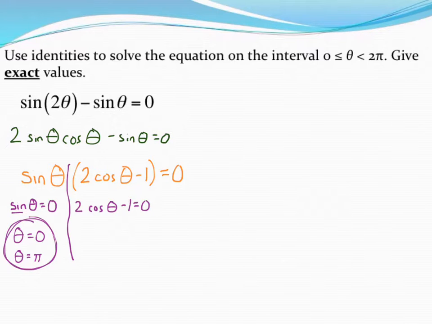On the other side of the equation, I'm going to go ahead and add the one and divide by two. Right away, I can say cosine of theta is equal to one-half. And looking in my trig chart, the angle that gets me a ratio of one-half is pi over three, which may or may not be an answer. Just think of that as a reference angle.